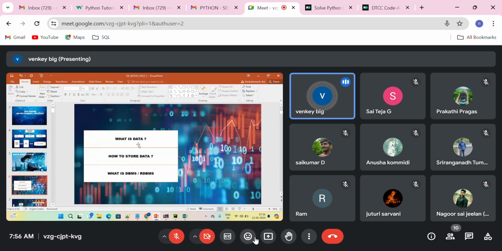A Facebook application is generating around 4 petabytes of data per day. So how are they maintaining this data storage? How are they storing the entire data? How are they converting this data to information? Just think once. That's where your journey starts. I'm here to guide you to visualize that world. So come along with me.